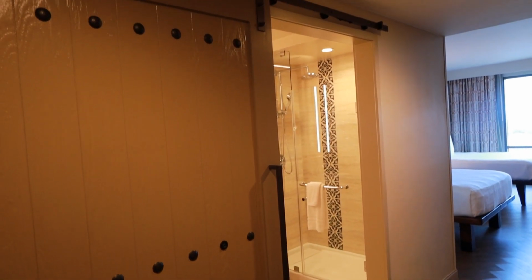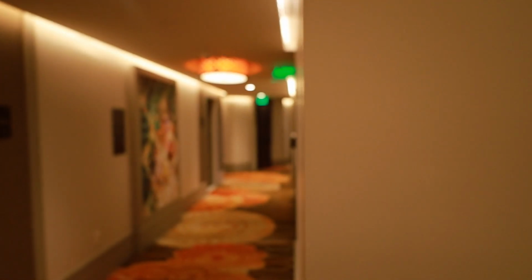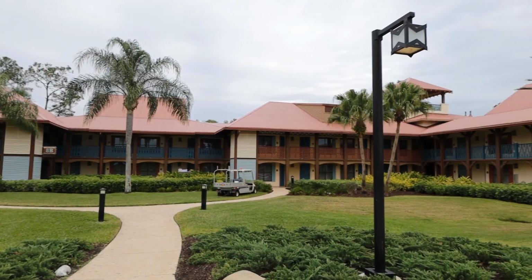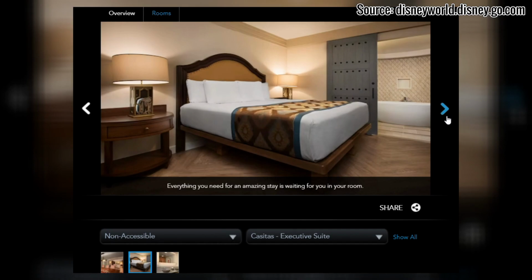So here's the thing about the rooms. Most of them are motel style, where you enter from the outdoors. They are all nice, but it's not the room that I booked. Also, the casitas are different from the ranchos or cabana section, as they have suites you can book for larger parties, such as families. And I'll actually consider staying in an executive suite one day to check out the difference.